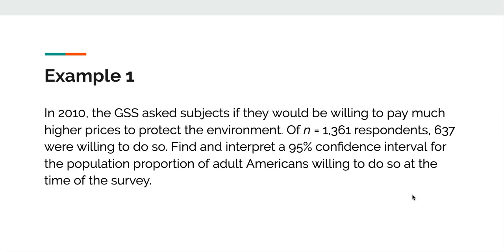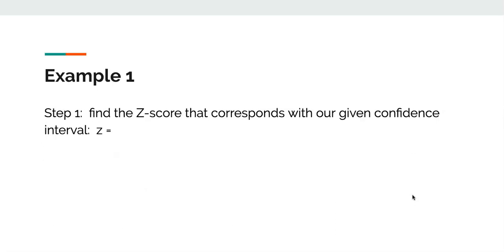So let's create this. Remember the confidence level? 95% confidence, okay? Ready? So step number 1. Because we said we want 95% confidence, find the z-score that corresponds with our given confidence level. If you want a 95% confidence interval, you remember that the z-score is 1.96. If you don't know how to find it, please review the 8.1 lesson. We just read that z-score from the standard normal table or the StatCrunch calculator. Okay? Alrighty. Now what's step number 2?